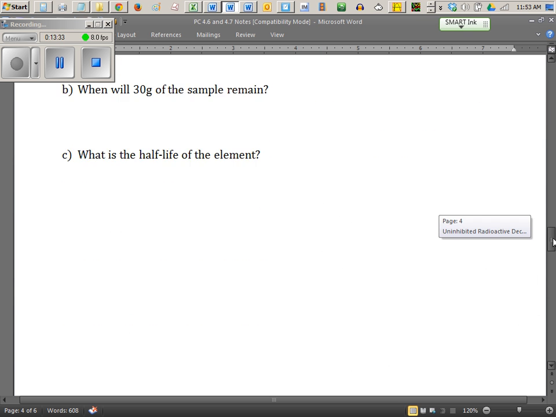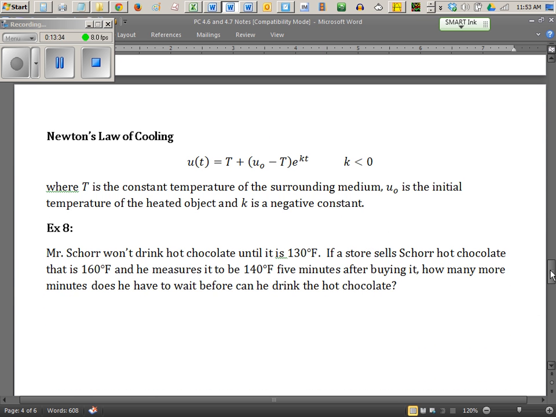And now we're talking about Newton's law of cooling. So if you look closely at this law, this is significantly harder looking. If you look at that horrible law, well, the good news is I will give you this on the exam. Okay, I will put this right on the test. Okay? The bad news is I will not have the description. So you'll have to know still what everything means. Okay, so let's talk about what the variables mean.